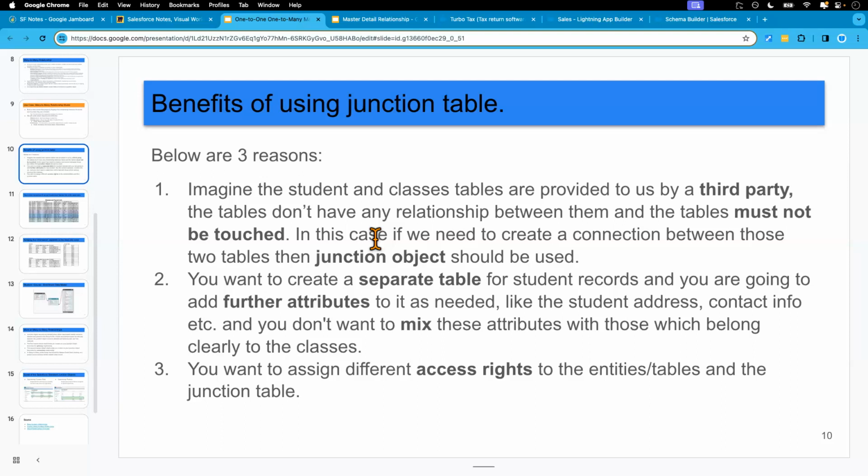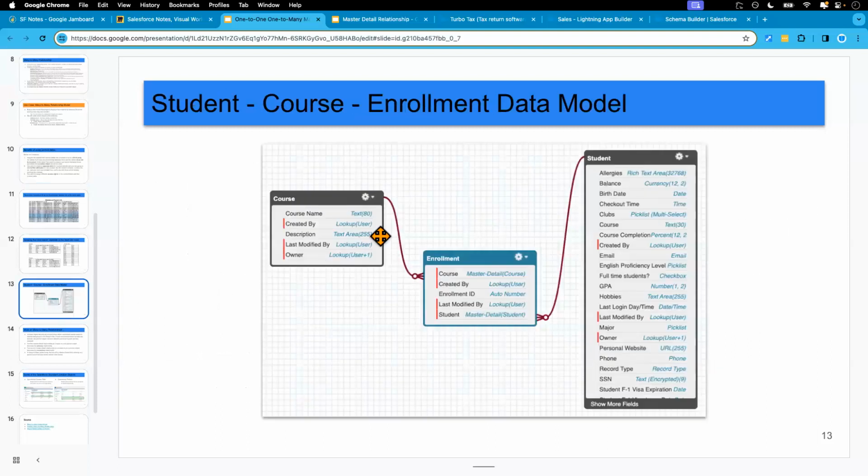All right, sometimes the objects that you deal with or get information from or create information in can be located in another application. Just like Salesforce, companies can have many other systems that they use, right? If these two objects are in another system, you cannot go and change them.